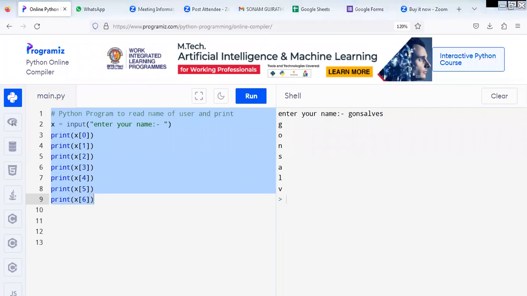Sir, only the "enter your name" comes, slicing is not happening. So you just send me your program.